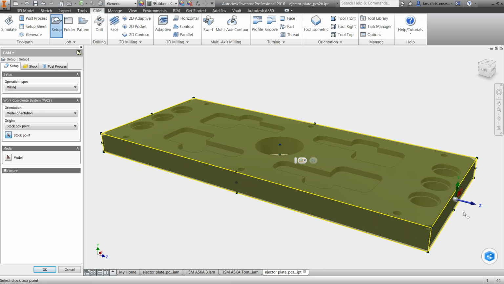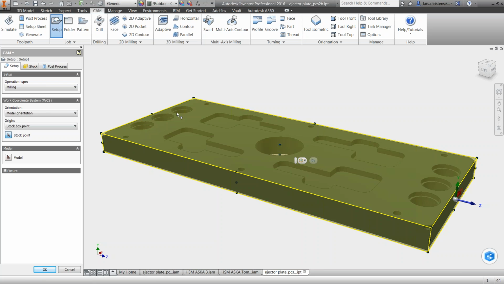Now, if you don't model up the parts yourself, or you're getting them from the engineering department, you will find that many times they will model things upside down, flipped around, on the side. It's really not a big concern for us in the CAM, because it's very easy to change this origin and have it display the way you want it.